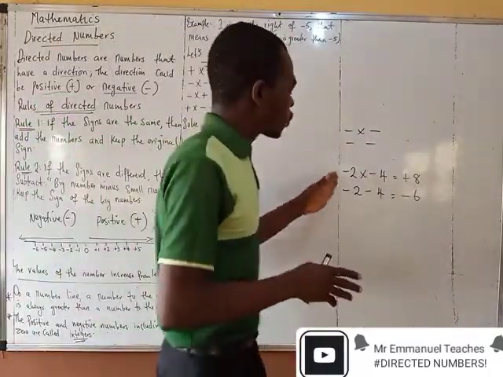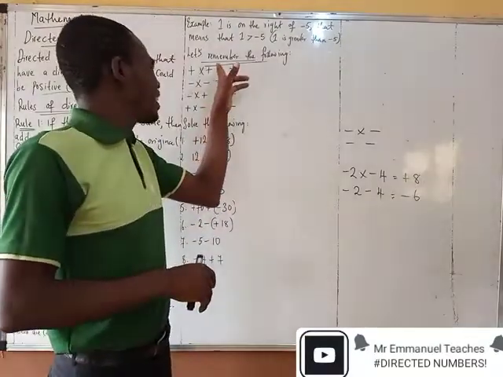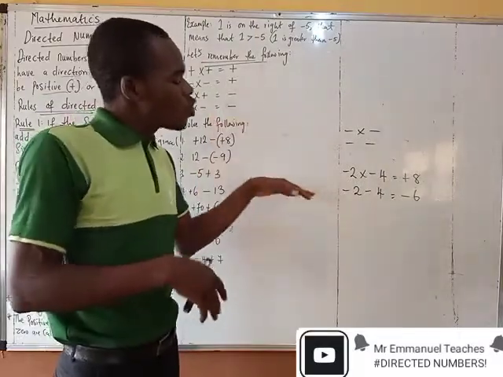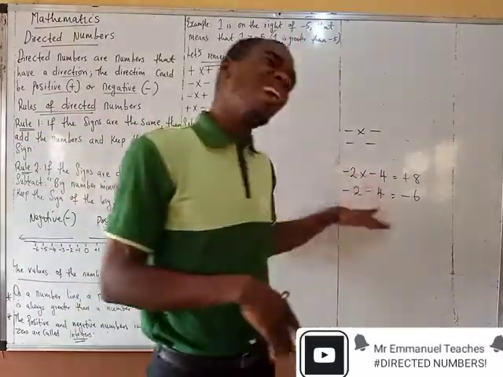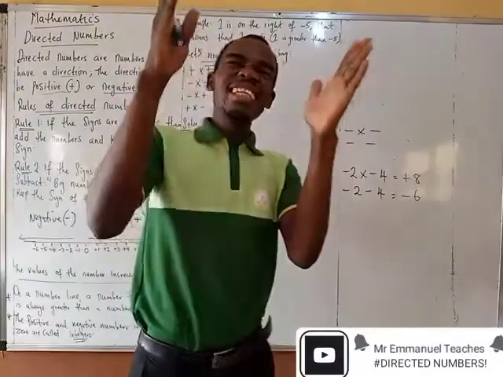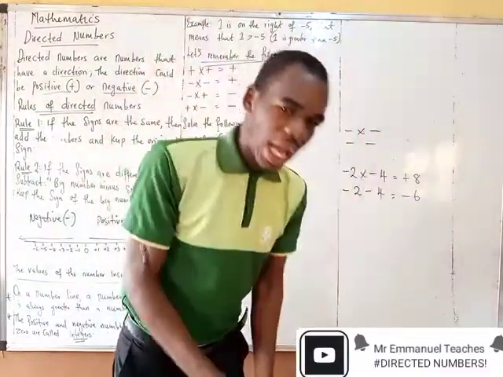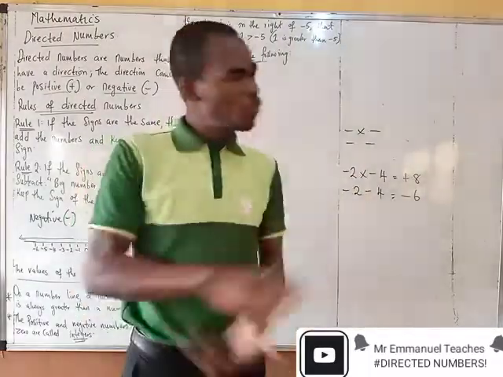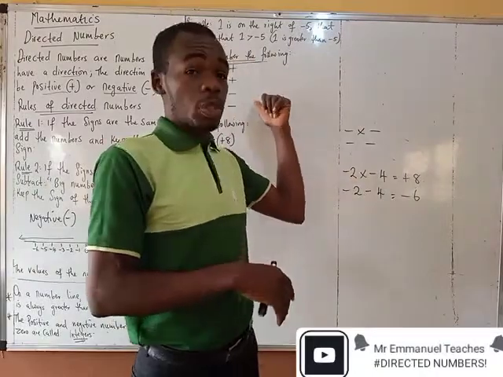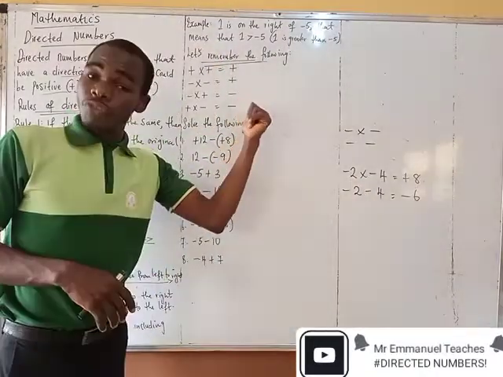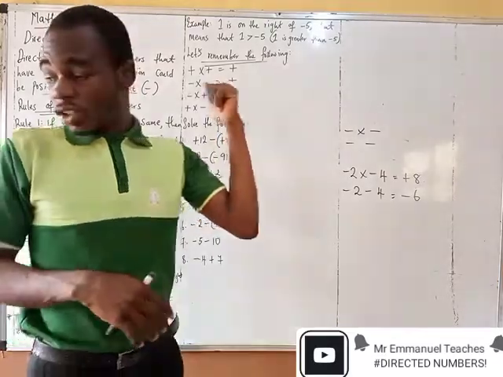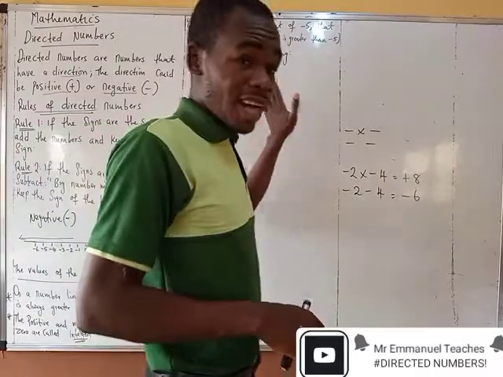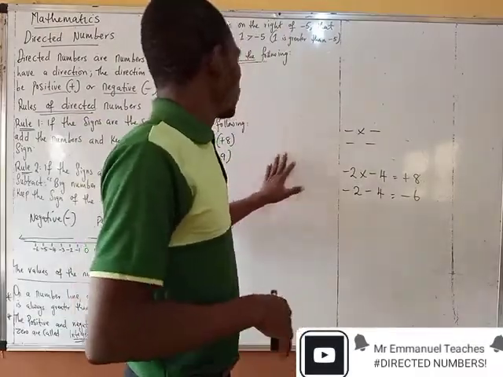Alright. So now that I've been able to establish that, when you learn plus times plus, minus times minus, and then you have a situation whereby you don't have any multiplication or division sign, in that case, there is no times, there is no division. Of course, we are still going to look at the division aspect. I will write the division aspect, so don't write this note here. But it's the same thing.